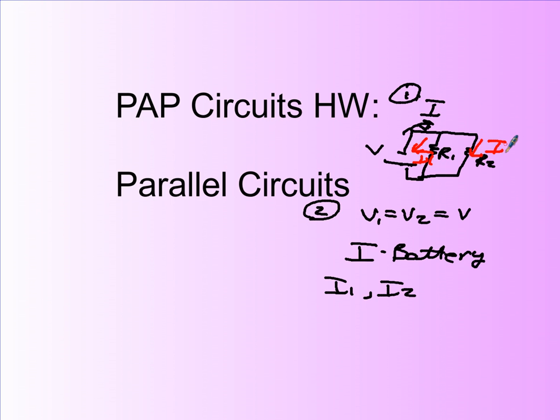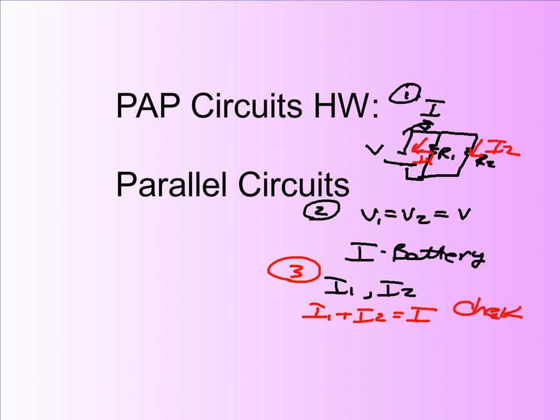You're going to have some current from the battery, and I usually just call that I. And then there will be a current through the first branch and a current through the second branch. So you can have some main current coming out, and then let me change colors here. You can have some current going down the first one, some current going down the second one. And you know that I1 plus I2 has got to equal your battery current. So I can ask you for any of the currents, and you can always do a check to make sure you get this correct.